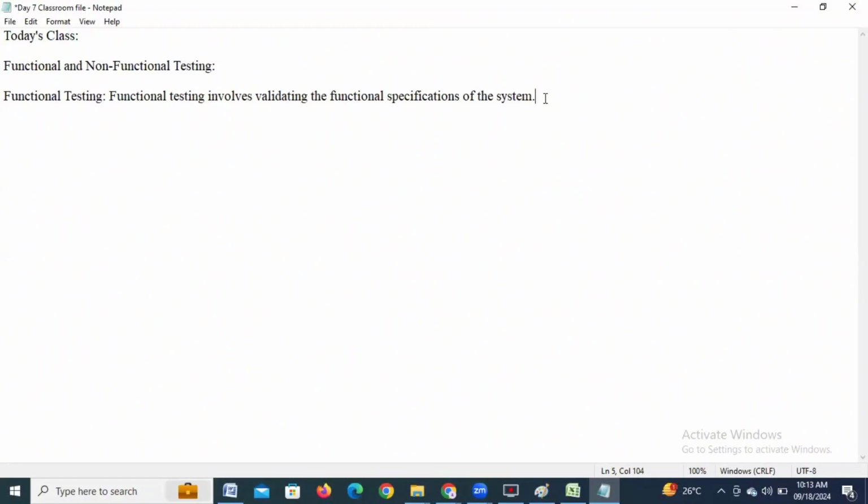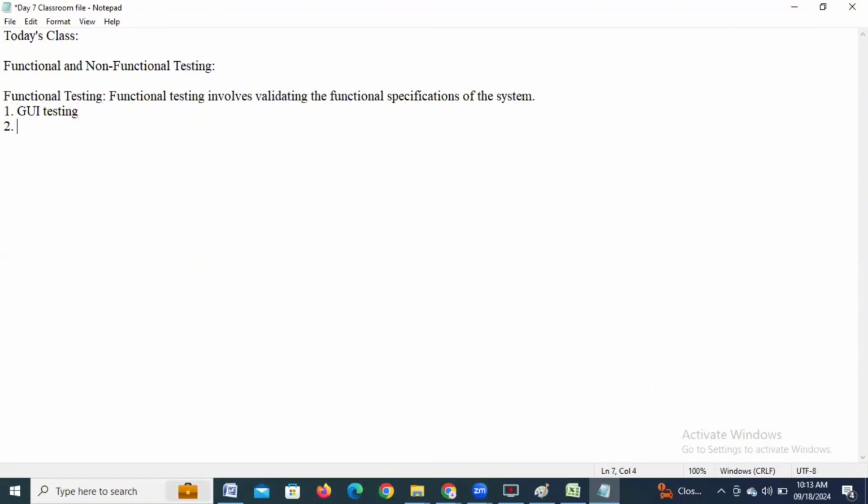But in functional testing, there are three different types, and I'm going to explain them. The first one is GUI testing.